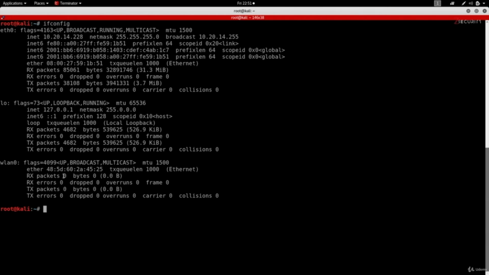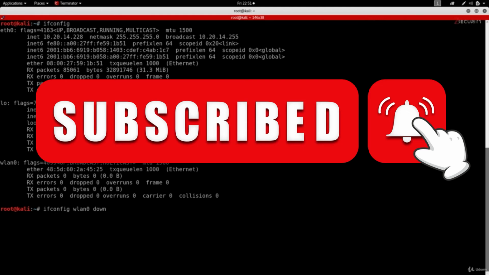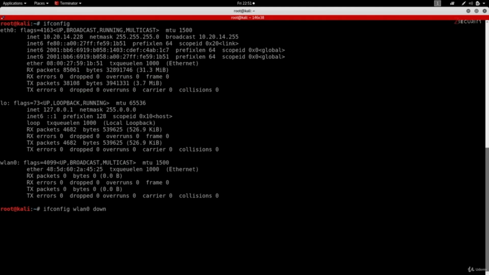So in order to disable an interface, we're going to do ifconfig followed by the interface name, which is wlan0 in my example, followed by down to disable it. If I hit enter, you'll see the command runs with no errors, so it means that it got executed properly. The next thing that we need to do is to change the option that we want to change, which in this example is the ether, the MAC address.